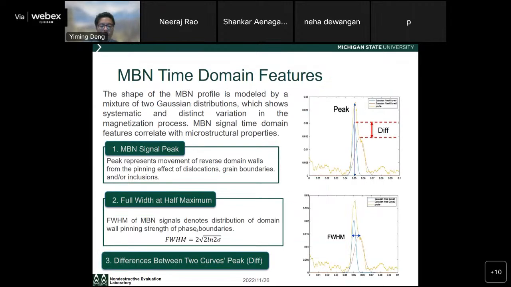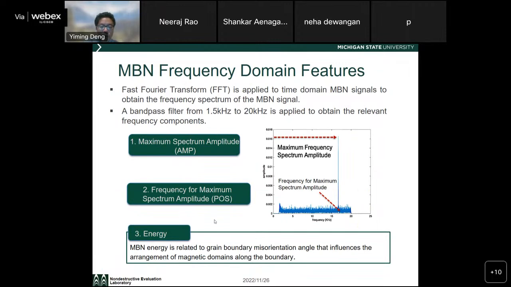You can also have the frequency for maximum spectrum amplitude happen at this peak here, and energy is always a good way to look at the signals in both time domain and frequency domain. Here we just choose the ambient energy in the frequency domain, and we know that it is related to grain boundary misorientation angle that influences the arrangement of magnetic domain along the boundary.